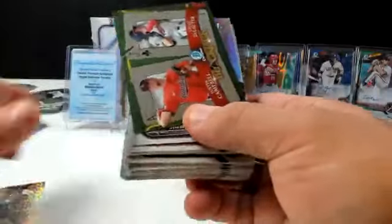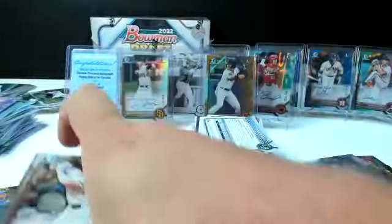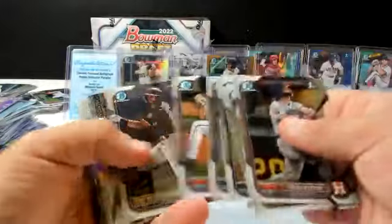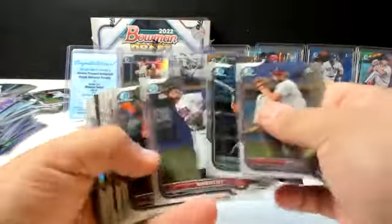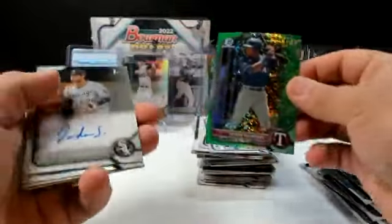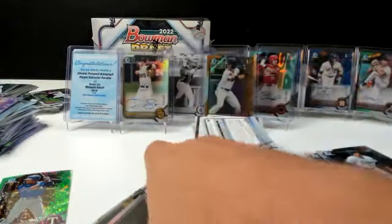Sparkle, Alexis Hernandez. We got a Douglas Hodo going to the Orioles. So another Dougie Hood. Dougie Hood the third going out to the O's. And Eric Reichard. Dougie Hood. Man, if we hit as many Jacksons as we did Dougie Hoods, be in good shape. Robert Moore, Alan Sarta refractors. Jason Morabel with the green sparkles, and then Justin Sprinkle with the base. We got sparkles and sprinkles. Dougie Hood.